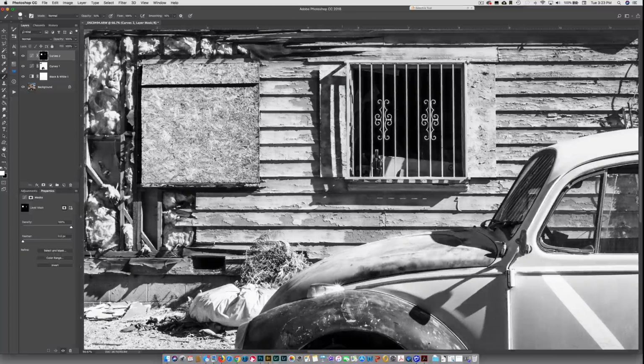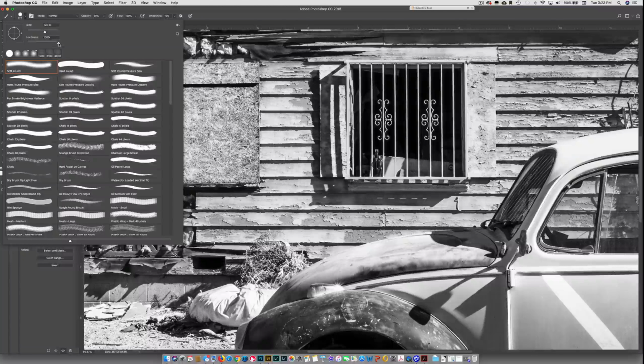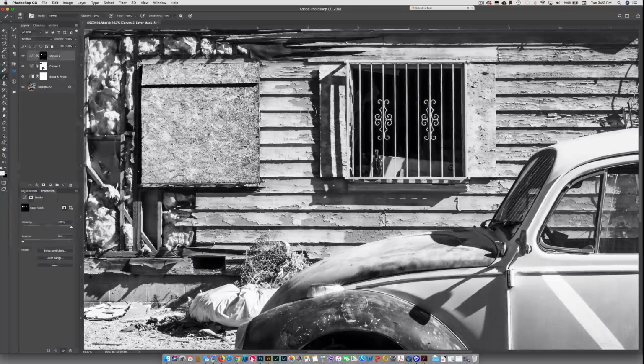Looks like I have a really hard brush, you guys, and I do, so let's go fix that. Over here in my brush menu, I can just slide that over to 100%. Most of the time when I'm painting like this, I don't want a hard edge because I want to blend. Obviously, it wasn't an issue with the hard edge that we had over there or the hard edge we had for that other panel. But over through here, I think I will be happier if it is not. And I just pulled a little bit of that off here.